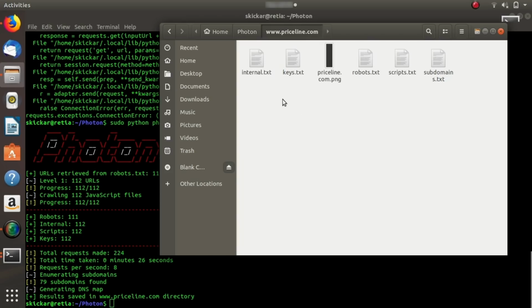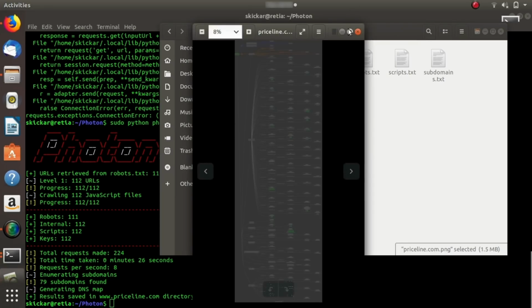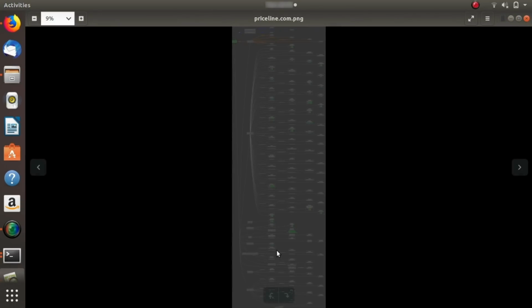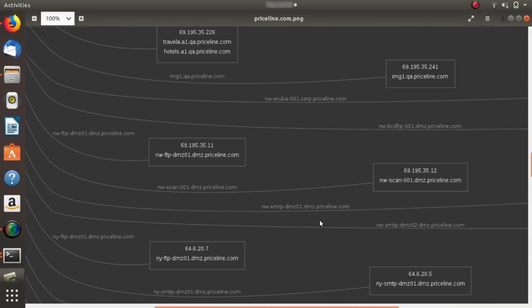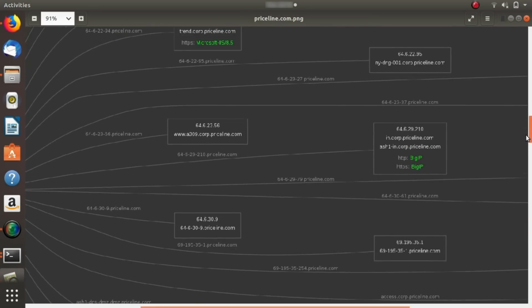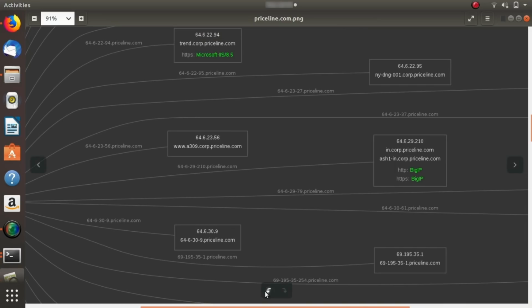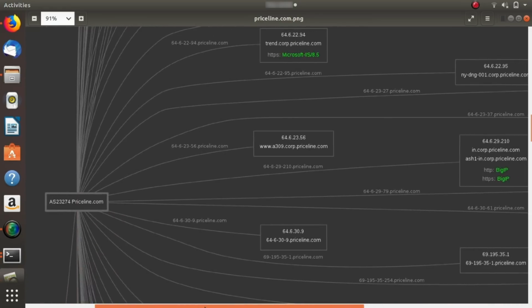Now here, the most interesting thing is going to be, right off the bat, the DNS representation. So when we open this, we'll be able to see a map of all the subdomains that we discovered and where they exist within all that is priceline.com's online space. So here, when we zoom in further, you can see this is pretty impressive and gives us a really good indication of where everything links back to, maybe what the most valuable thing to attack would be, and even some indication of what's running on all of these different services.